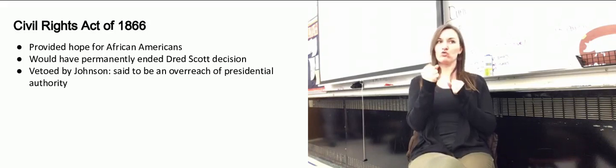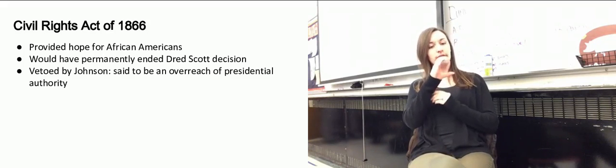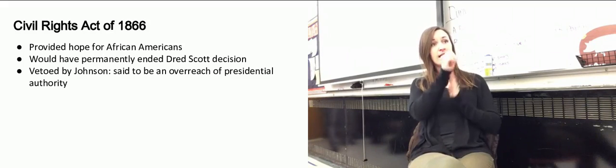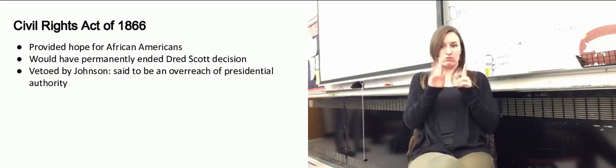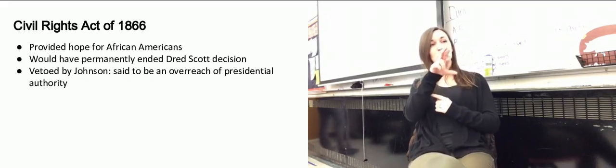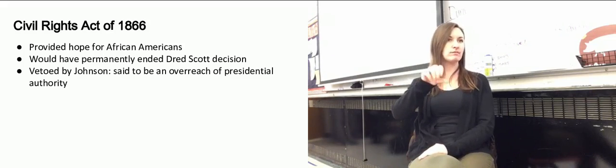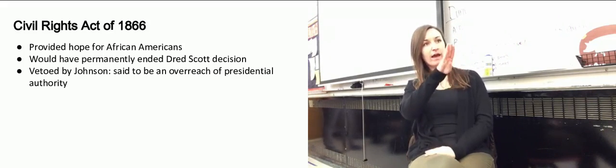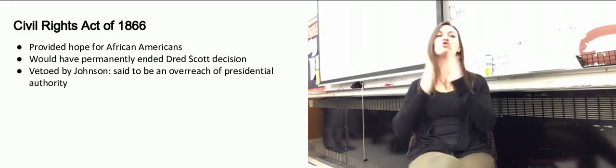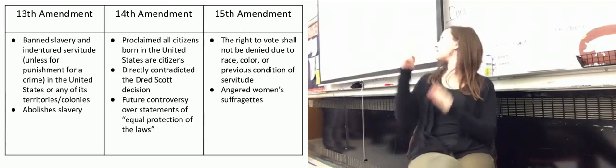So the first attempt to be able to give rights is going to be the Civil Rights Act of 1866, an attempt to give African Americans very similar rights to what they have today. However, Andrew Johnson is going to veto it. So if you will make sure to highlight the word veto, Andrew Johnson vetoes this bill. He believes it has way too many rights for African Americans, and he is going to get rid of it. Now, we've talked about these before, so as a reminder, don't forget it.